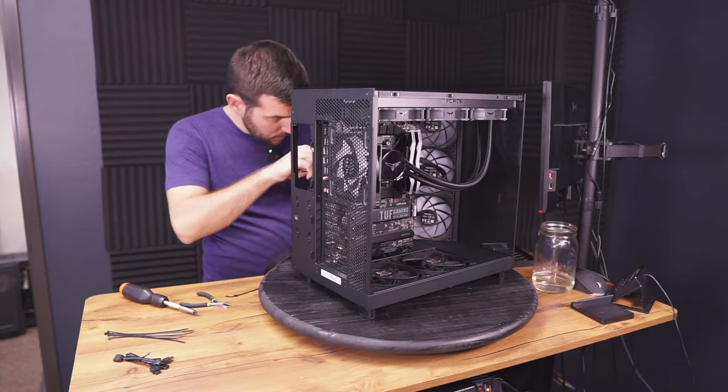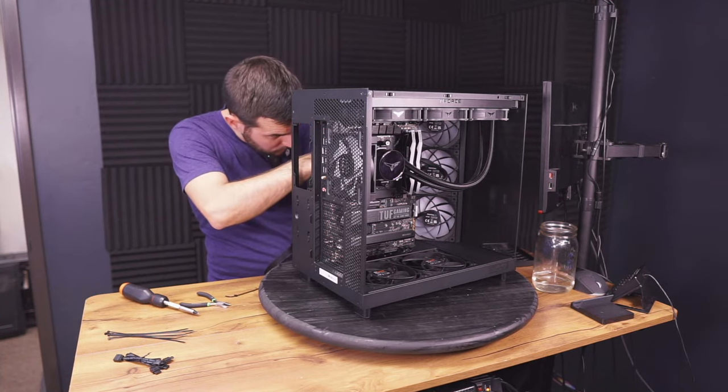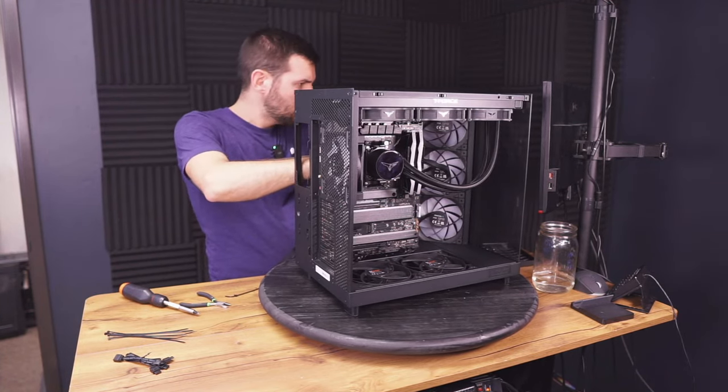Okay. Redoing all these zip ties. By all of these zip ties, I mean all four zip ties that we're using here.